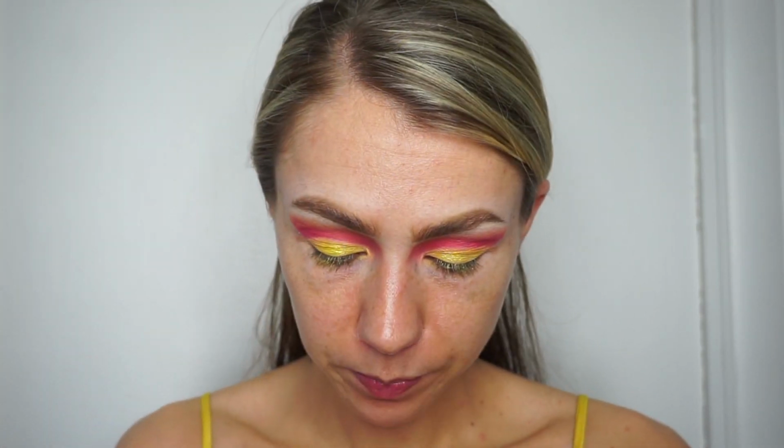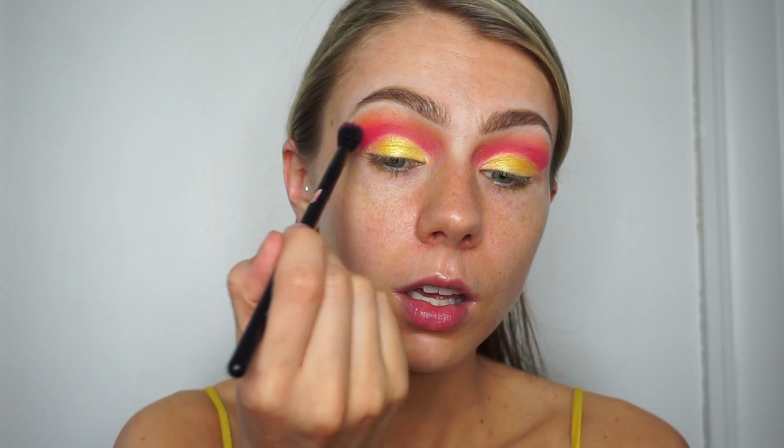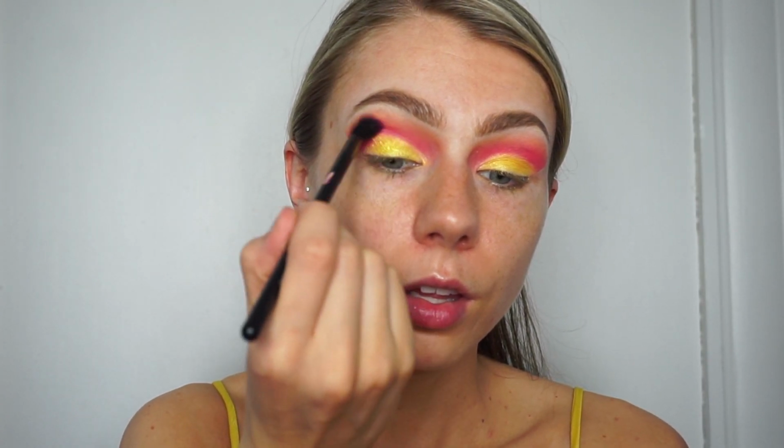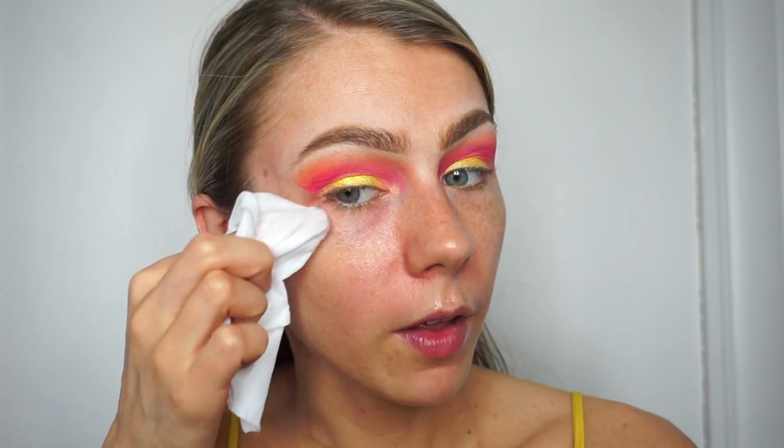I just wanna go back in with a little bit of that fuchsia shade and pop that in the crease a little bit more, just because I wanna get a little bit more blending going on in that area. Even though I did use the tape, I'm just gonna take some of my makeup wipes and clean up the edges here a little bit. And I'm just kind of following along that line.